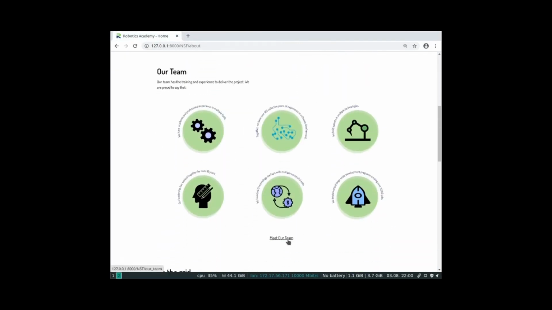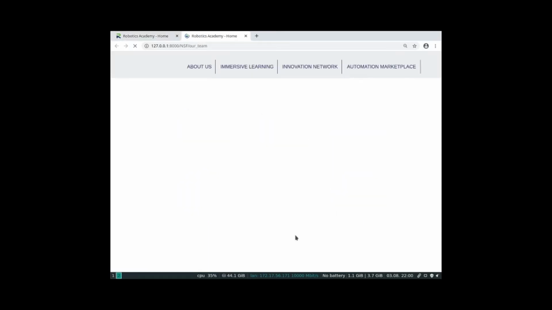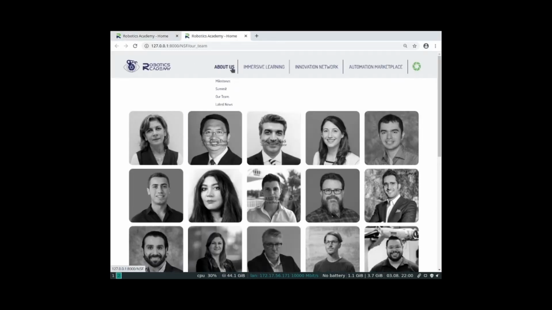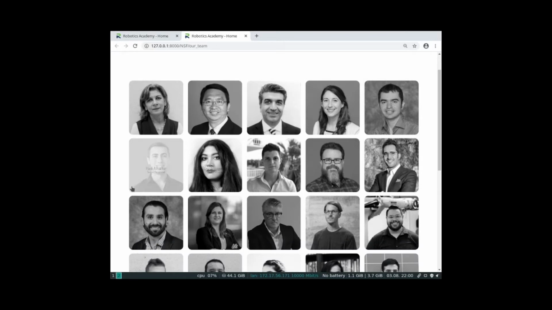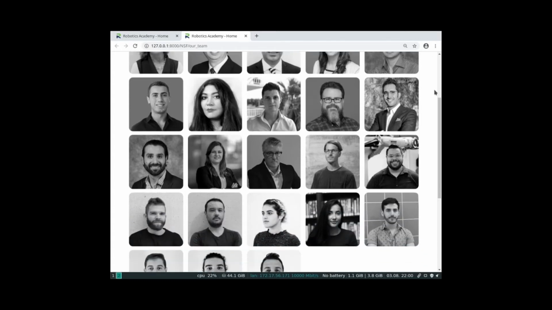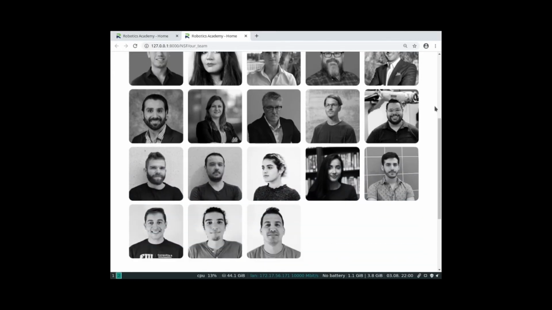The Our Team button, much like the navbar in how it shows our team, leads to the page that contains the information on everyone that took part in making the Robotics Academy work.